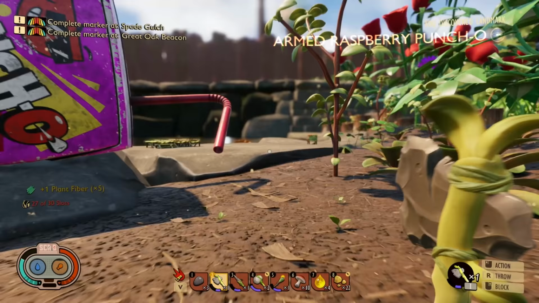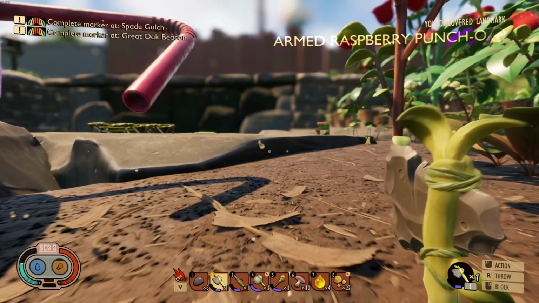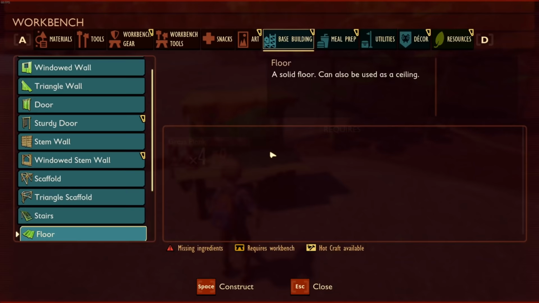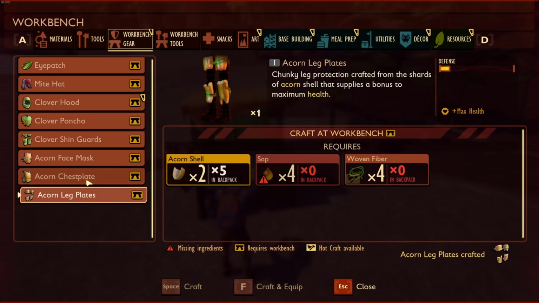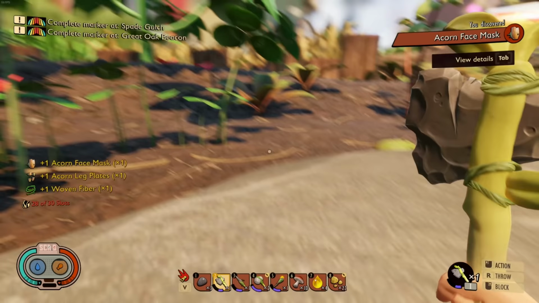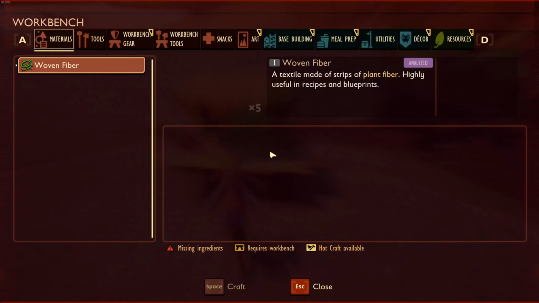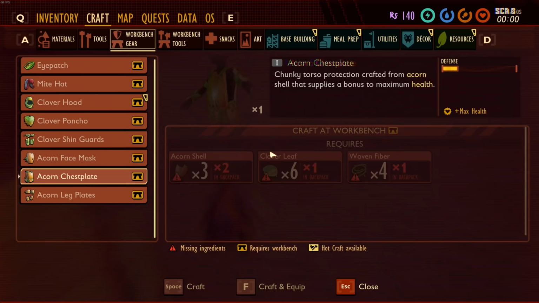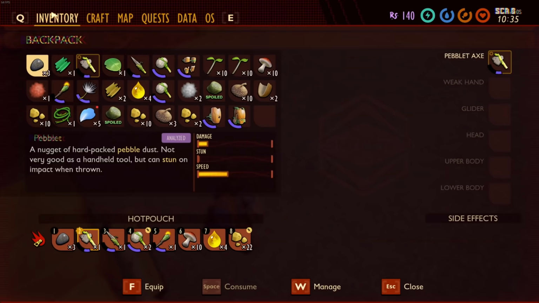All right, so we need to go to the workbench in order to craft our gear. Armed raspberry poncho. Interesting. What's up, little ant? You get that guy. You show him who's boss. All right, let's get acorn face mask. Yep. And then what are we missing here? I need more woven fiber. And I need more clovers. Okay, clovers right here. So easy enough. And we should be good on the chest plate. Ta-da! All right. So hold on. Let's see what's in my inventories. So I should be able to craft.